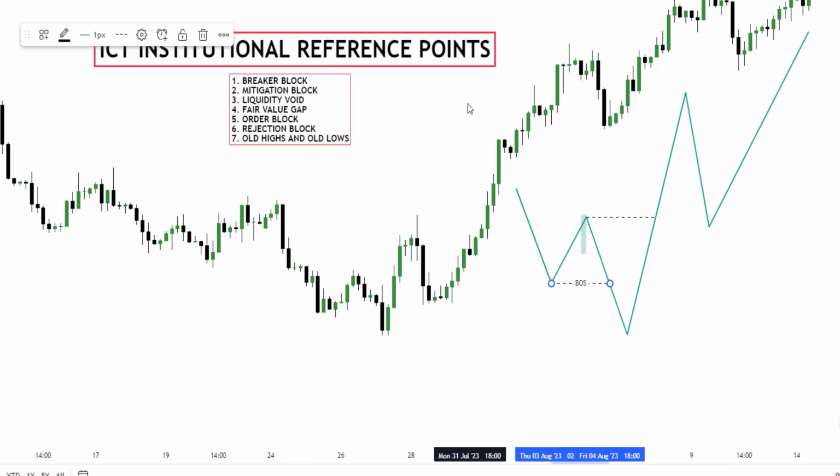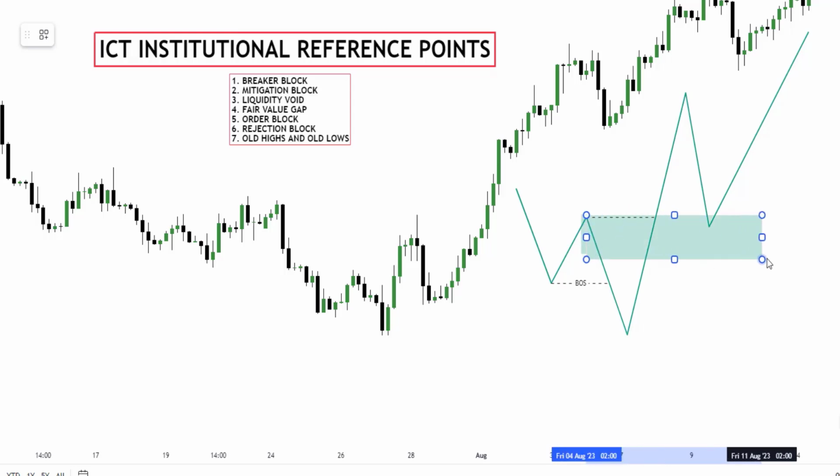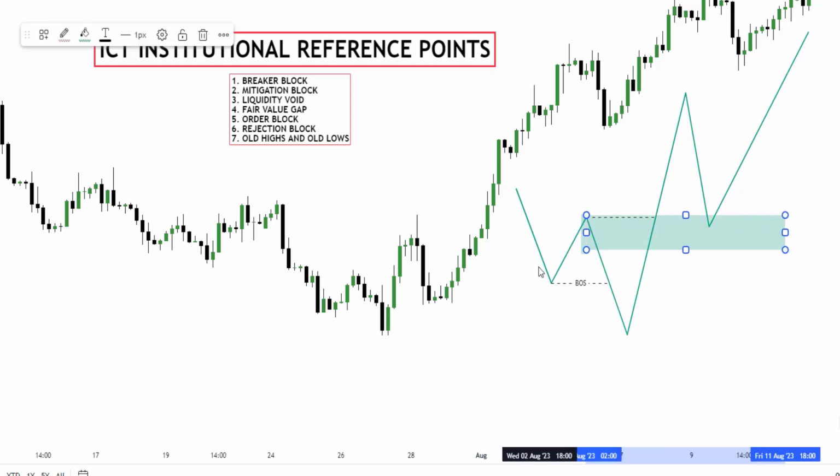So just like we have a bearish order block and a bullish order block, we also have a bearish breaker block and a bullish breaker block. It is simply a name derived from the direction that price moves after it touches that particular institutional reference point. So if this breaker block decides to push price up, we will call it a bullish breaker block. As price was coming, hit this place, breaking structure and then changing market structure in this area.